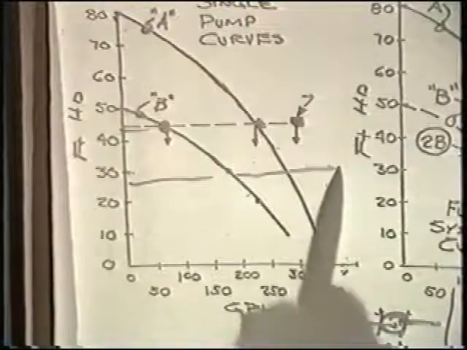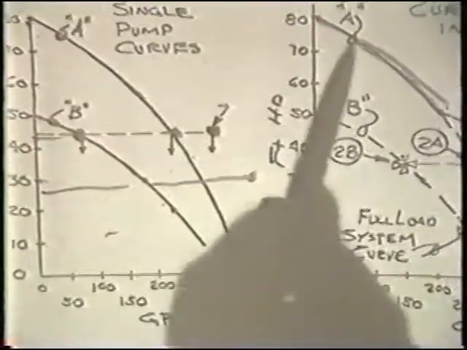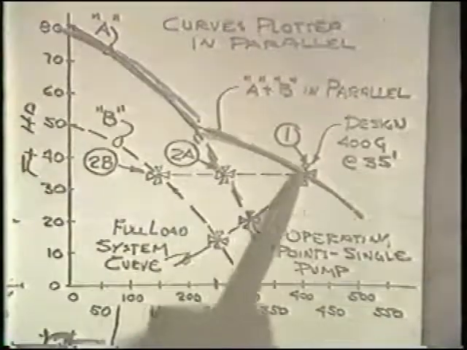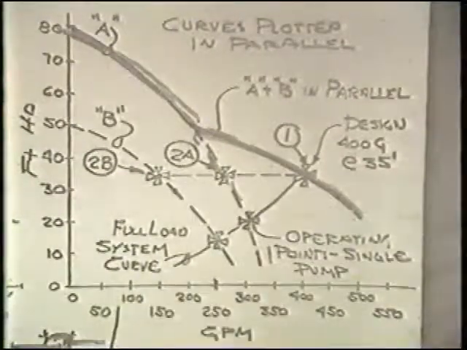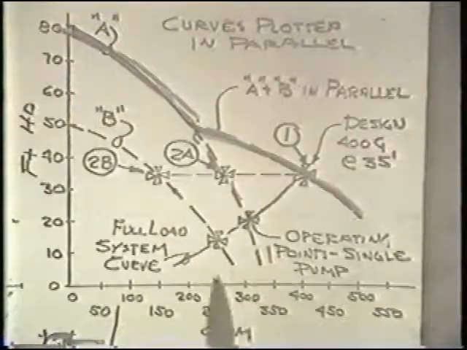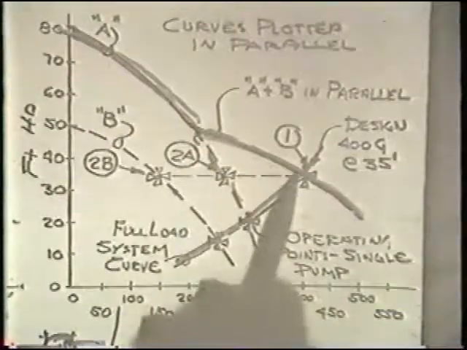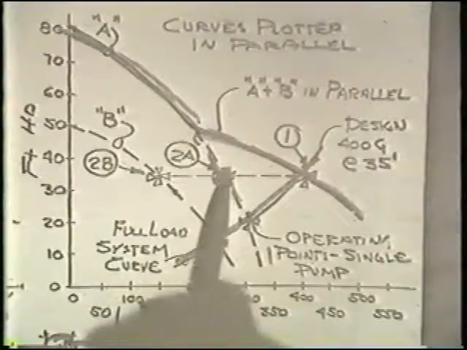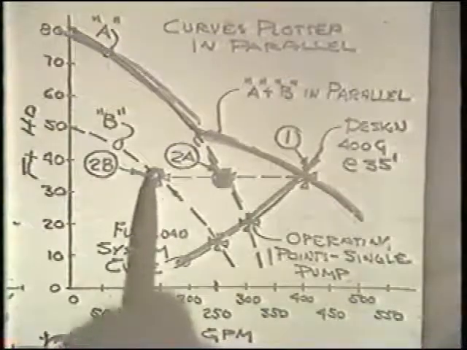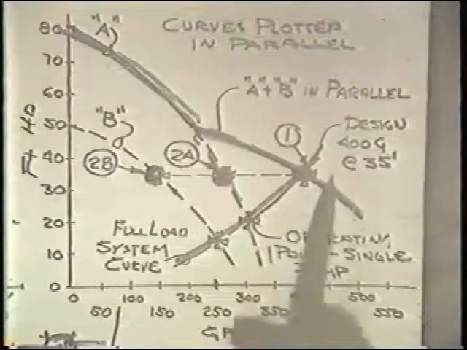And we can do this in such a manner that we finally develop the paralleled pump curve when both pumps are in operation, which is a hump, if you will, onto the large pump. Striking a system curve through this point, we can determine that the larger pump will be operating at point 2A, the smaller pump at point 2B, and that we are delivering flow rate to the system as described at point 1.